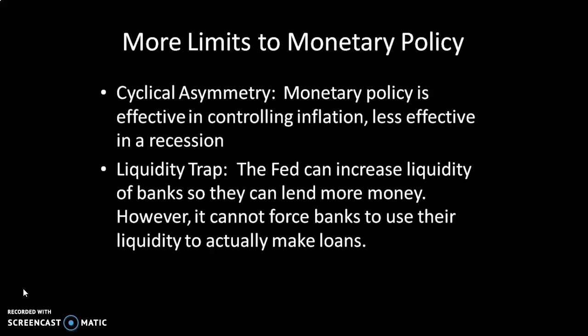In fact, that was a problem in the reaction to the recession of 2008 and 2009. The Federal Reserve really did increase the amount of reserves available to banks to increase the money supply to pull us out of that recession. But a lot of banks chose not to use that additional liquidity for the purposes for which the Fed intended, and they kept a lot of that liquidity in their reserves.